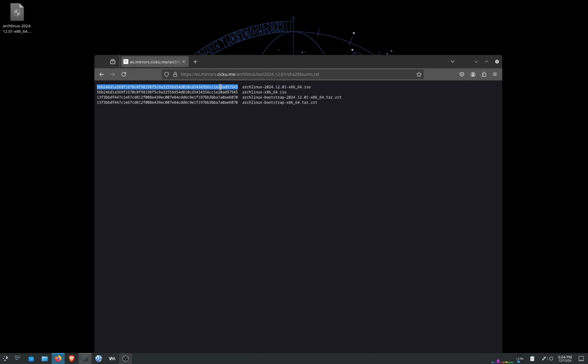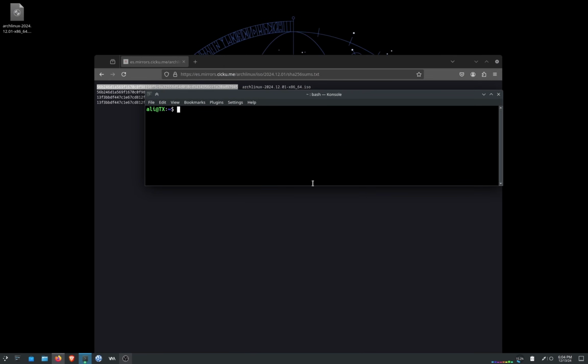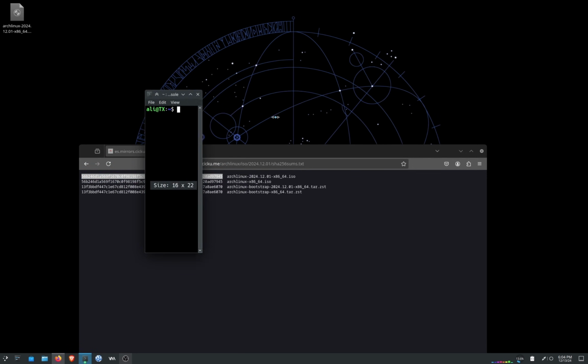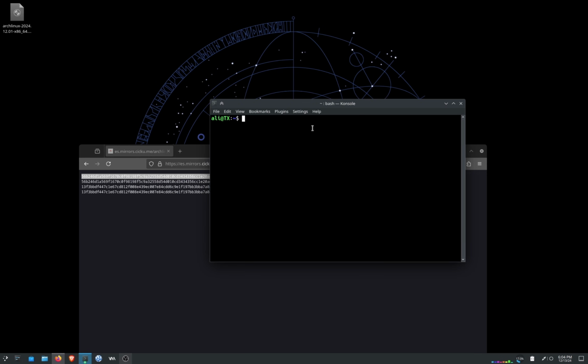And to do that, open the terminal and cd desktop and then do hash and the path of the ISO.